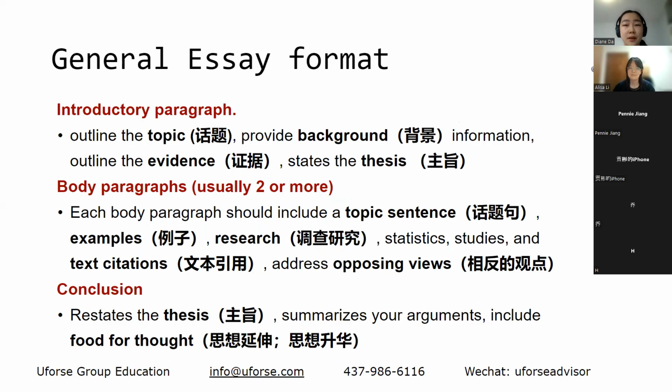So outline the topic, provide background information, outline the evidence, and state your thesis.